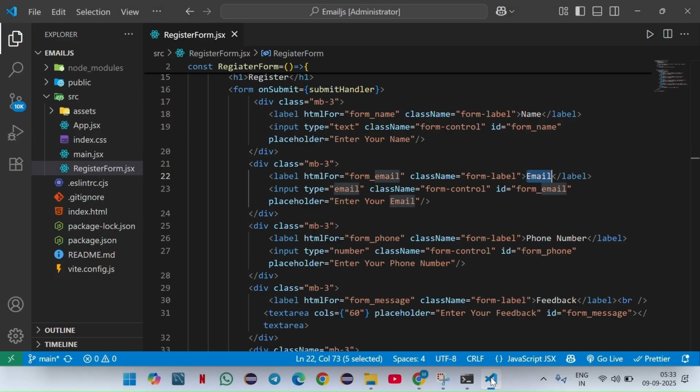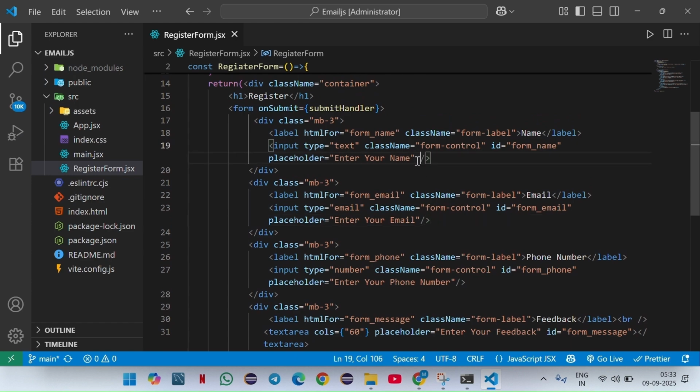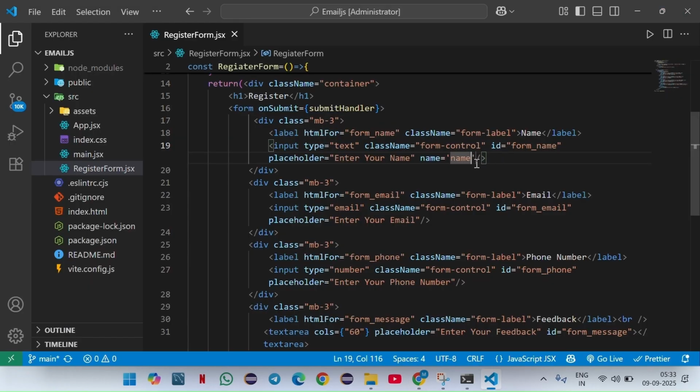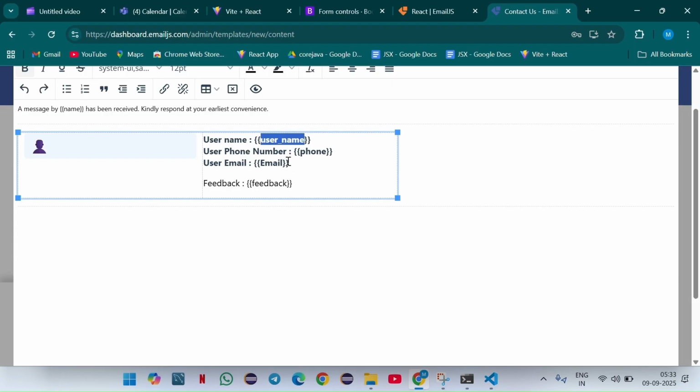Here write name is equal to name. Here I gave the name as name. If I give the name as user underscore name, you should follow the same format. Here I gave name is equal to email, because I gave the email like this, so I need to give the email in this format.